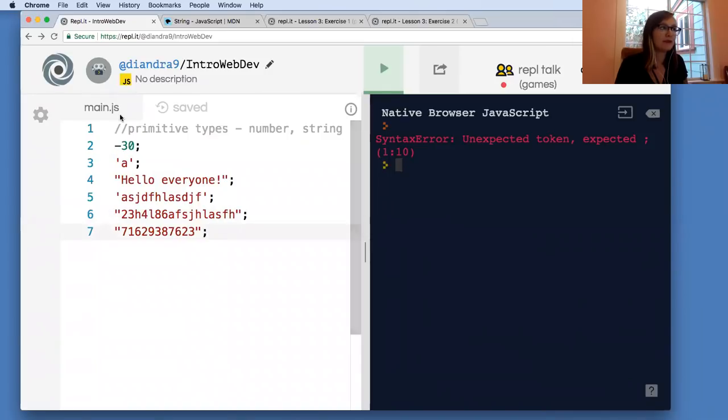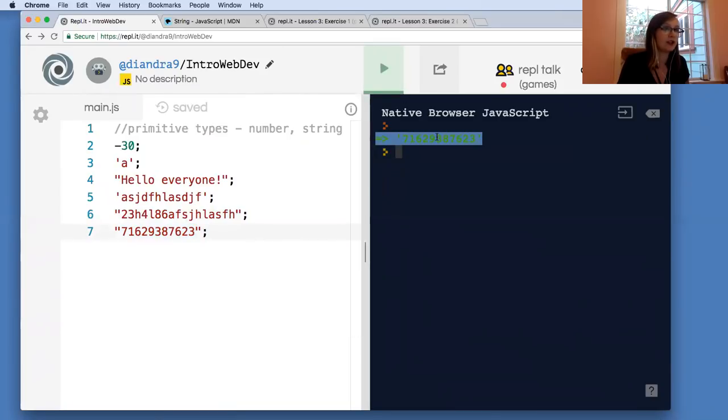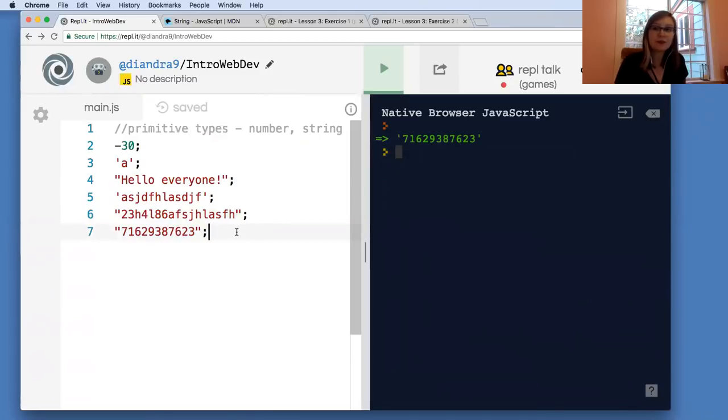So right now we have 6 lines of code, and this one creates a number and then the number disappears. This one creates a string, then the string disappears. Creates one, disappears, etc. And then this last line also creates a string that disappears, but because of Replit's built-in functionality, it will appear over here in green. So whenever we've created a JavaScript object just on its own like this, it will resolve to that object, but nothing happens with it. So this is a good way to introduce you to the data types, but that's about it.